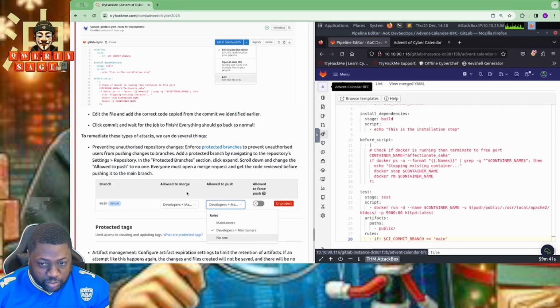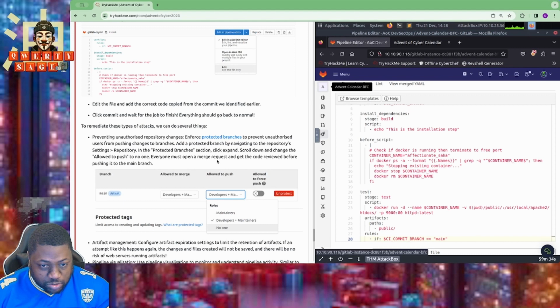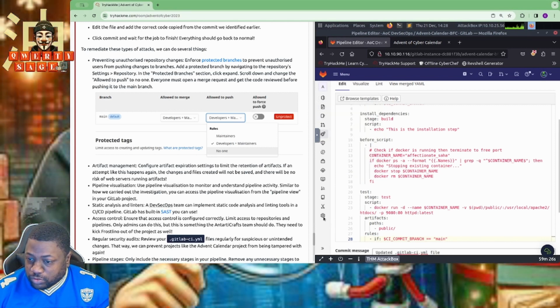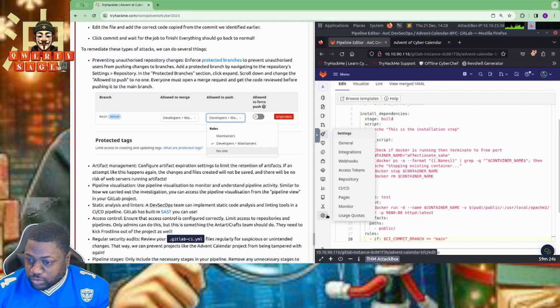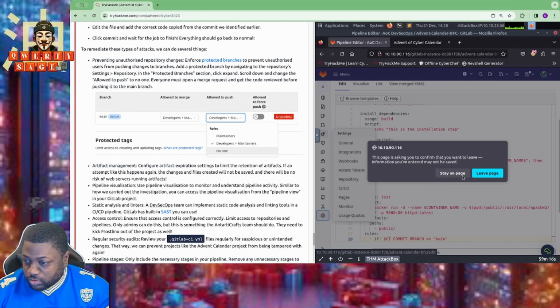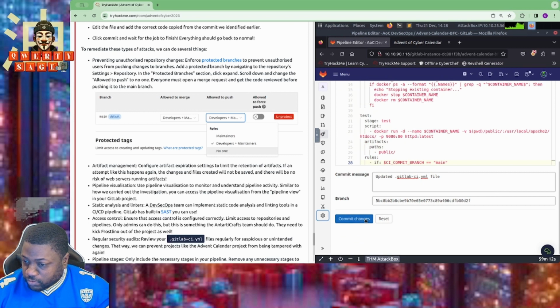So we need to prevent unauthorized access. So we're gonna force protected branches. So we're gonna go to the repository settings. I thought we committed, right?